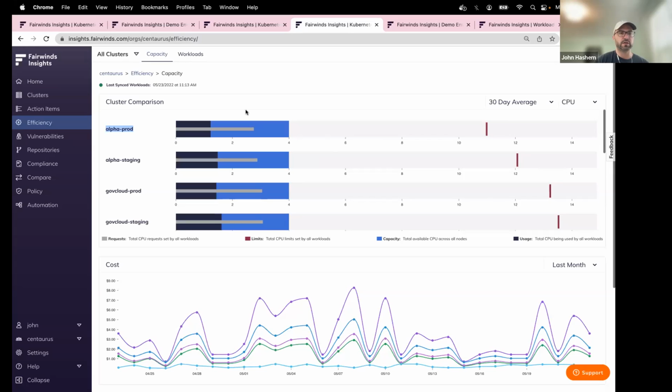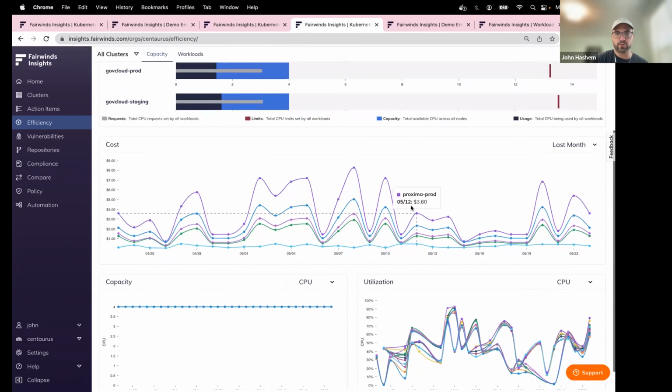So you can really start to understand the level of impact, and not just at the node level or the cluster level. You can even do that further at the workload level as well. And all the way to the right here, this is the limit. This is the most amount of CPU and memory that I'm requesting from each of the different workloads. And this is on a 30-day average. You can do this most recent as well to get a finer data point across CPU and memory.